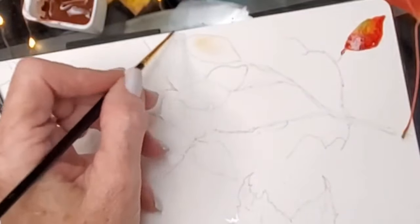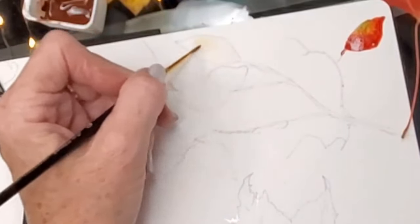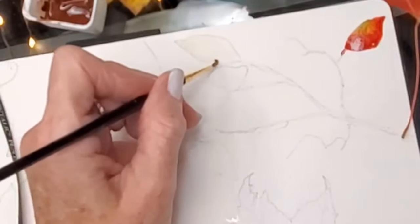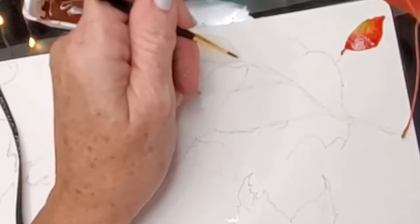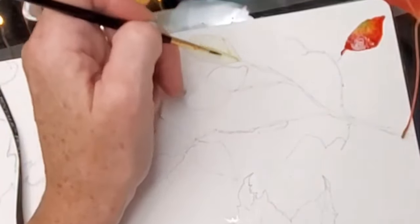Get this one wet. Got a drip of water on there. I'll have to watch out for later because it's probably outside my lines. Okay, now this one again, I'm gonna have some red, but this time I'm gonna take some green and I'm gonna try to paint some veining in ahead of time. And it's gonna spread a little bit because my leaf is wet, but I just wanna get the look of the veins in there.